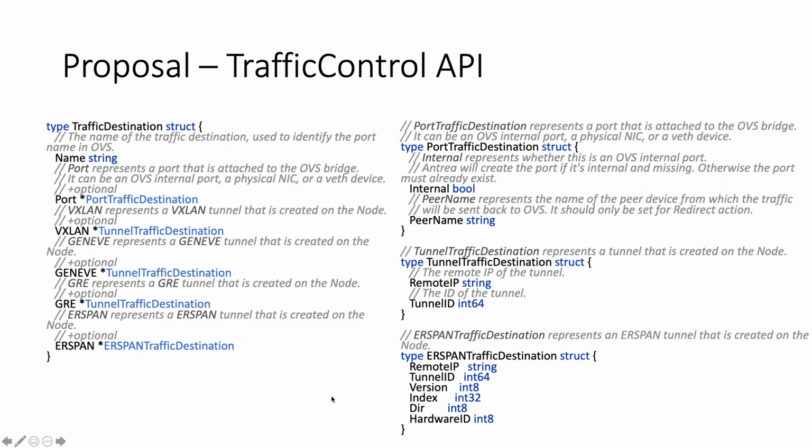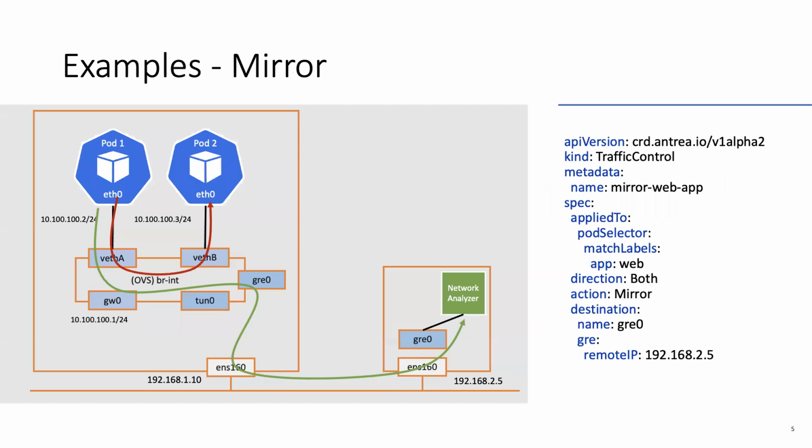Yeah, I think for internal ports, it's easier to understand since it's really a port, so it should have a name. For tunnel, it also maps to an OVS port. Yeah, I know, but again, I just mean from the consumer perspective, it's a little strange. Why do I need to specify a name for my tunnel port? Kind of. And I need to understand all the ports under OVS to avoid any conflicts.